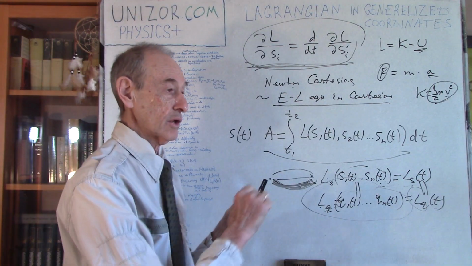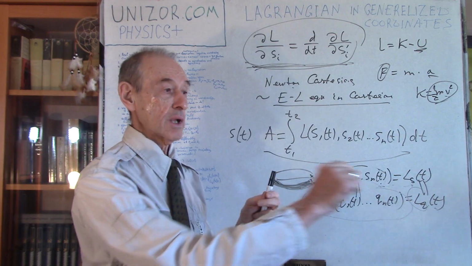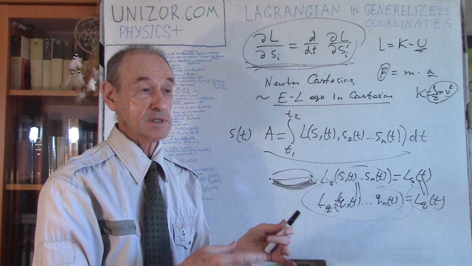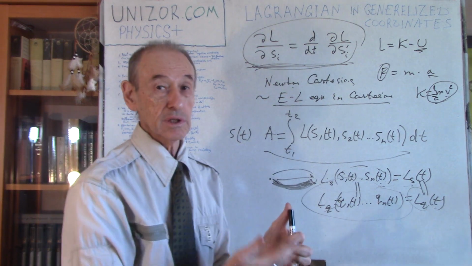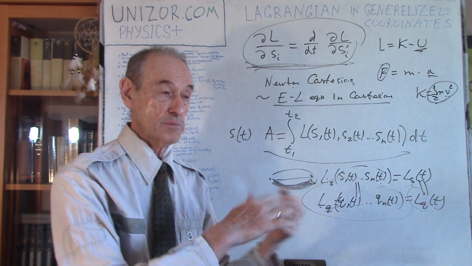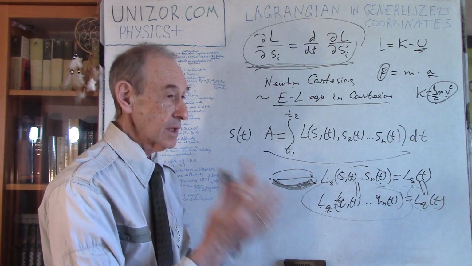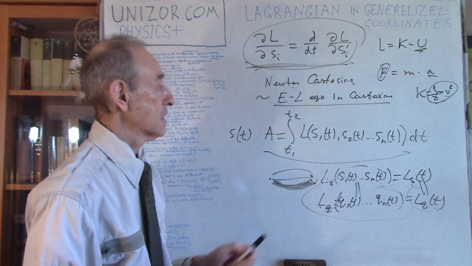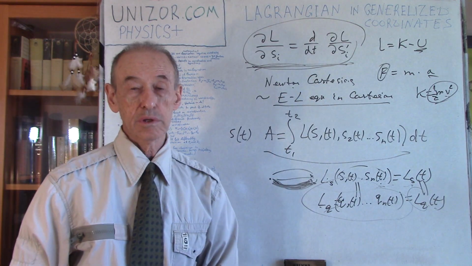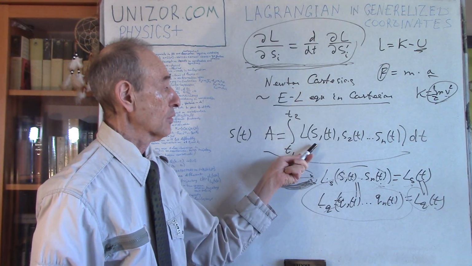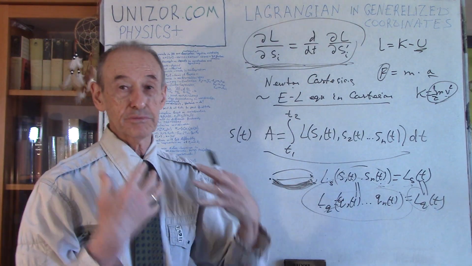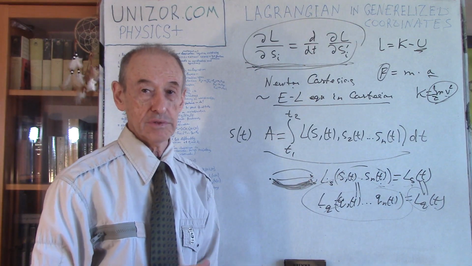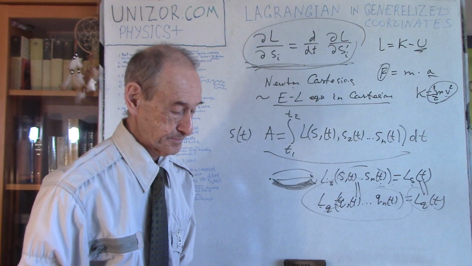If it's the same value regardless of the coordinate system on this particular trajectory, it's the same on that particular trajectory regardless of the system. So which trajectory delivers the extremum of this function, whether it's a minimum or maximum or whatever, is again a physical reality, independent of the system of coordinates. And that's why we can use the Euler-Lagrange equation in any system of coordinates, because it actually defines the trajectory which extremizes the value of the action function.